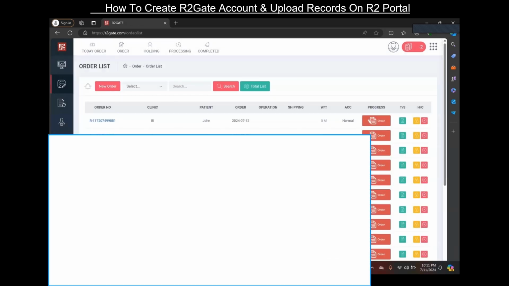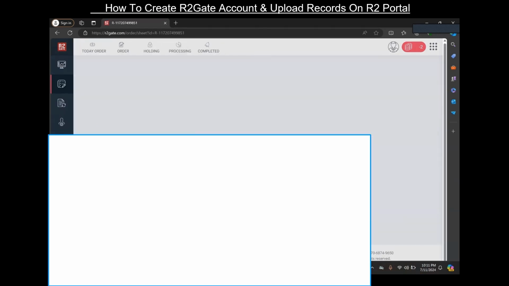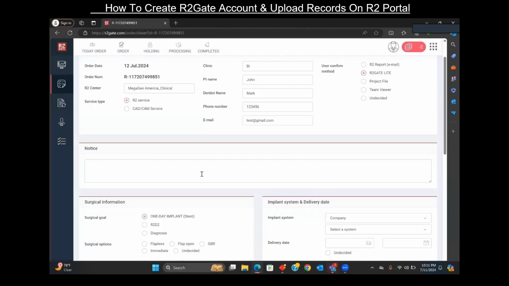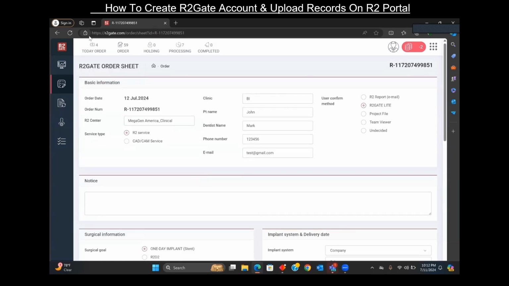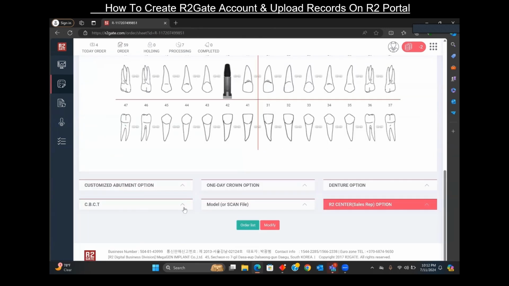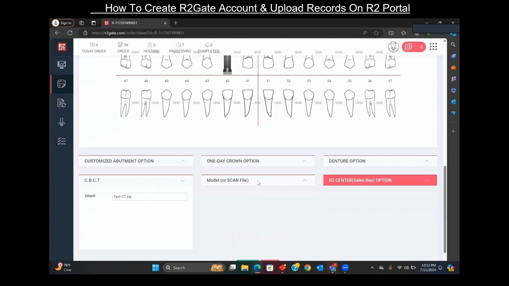And once you're uploaded and you're saved, then it takes you to your main portal right here. And then you could see this is the order that you just created. And you could go in, you could add any additional notes or make any edits if needed. But other than that, the case comes automatically to us, and we're able to open the order the same way, and we're able to go to your records and download them from here. And then it should be good to go.